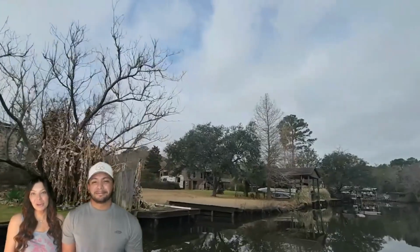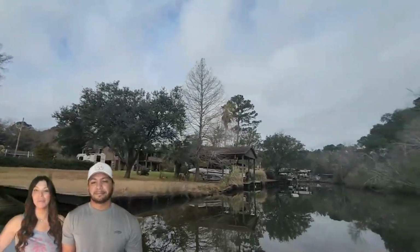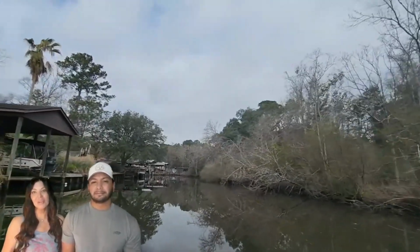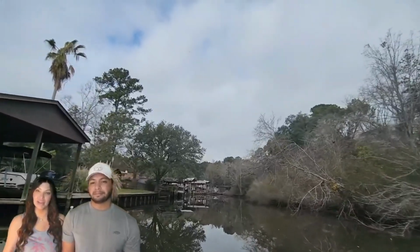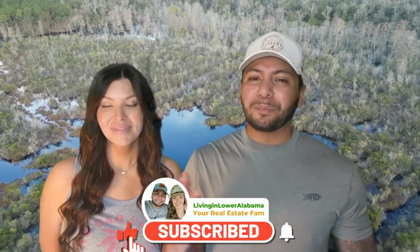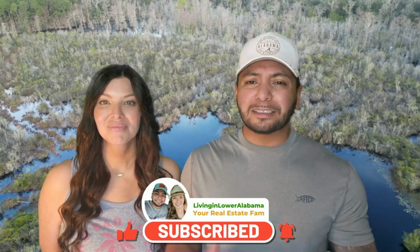And if you like spacious homes with long driveways surrounded by beautiful mature trees for under $400,000, don't sleep on the houses on Perch Creek that feed into Dog River or any of the creeks for that matter. Good call. There's a lot of creeks and rivers and bayous and bays, and that's what I love about this area. You've got a little bit of everything. You also have brand new custom built homes with all the bells and whistles, and then you got your modest older homes that have good bones. Either way, these beautiful waterfront properties have private canals with direct access to Dog River and to Mobile Bay.